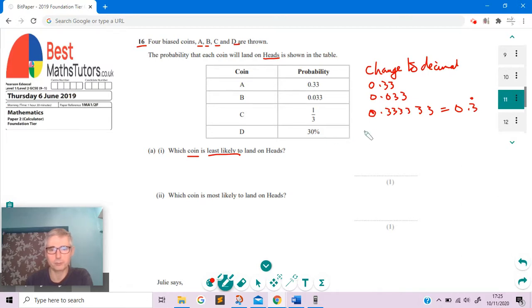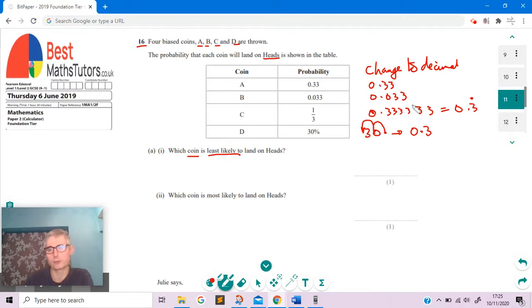And we can change a percentage into a decimal by taking our number and just moving the decimal point 2 places to the left. So we can see there, since it's 30, we put the decimal point after the ones column, the units column, move it back 2 places, the decimal point would actually go to there. So what that means is we've got 0.3. I don't really need to write the 0 after the 3 there. So just 0.3 is what I've got. So this is what I'm comparing.